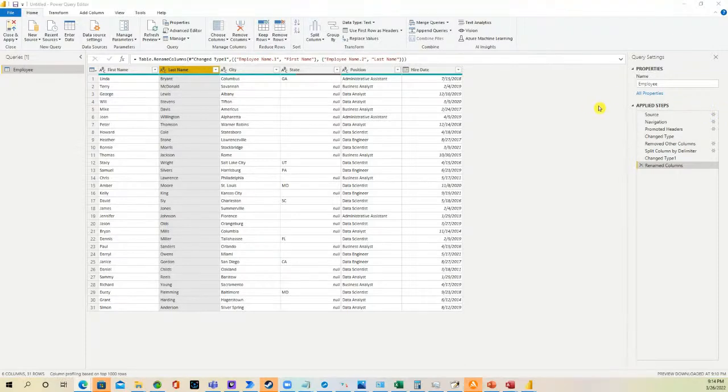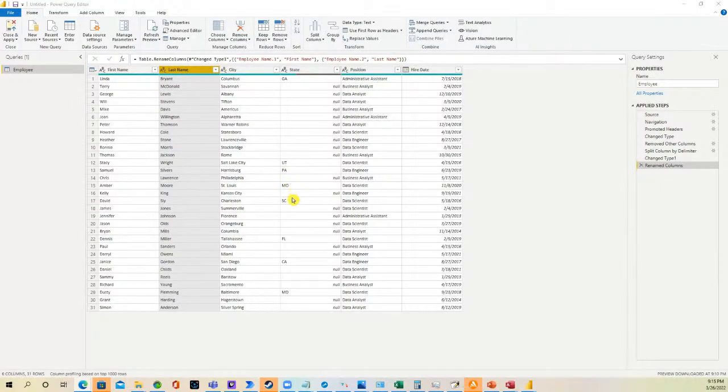The next thing I want to do is fill in the gaps in the state column. You can see here, the first row is a city in Georgia, Columbus, Georgia. And all the cities down here until you get to Rome, Georgia, all of these are in Georgia. So from Columbus to Rome are in Georgia.